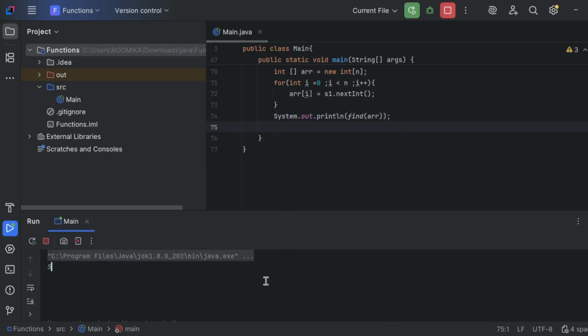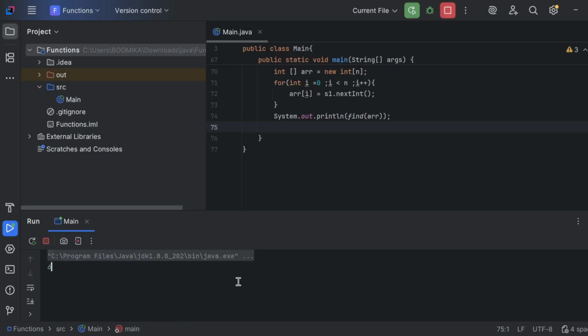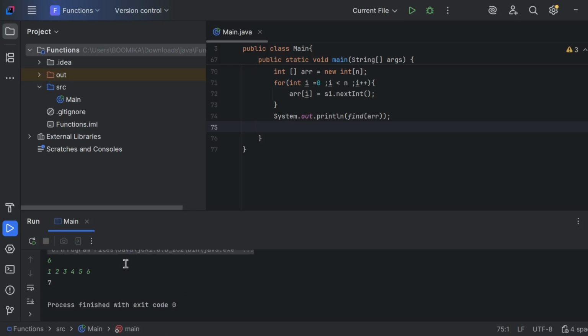Now I will give the size as 5: 1, 2, 4, 5, 6. So the missing number is 3. Again I will give 6: 1, 2, 3, 4, 5, 6. So the missing number is 7. This is how we calculate it, using the sum of n numbers.